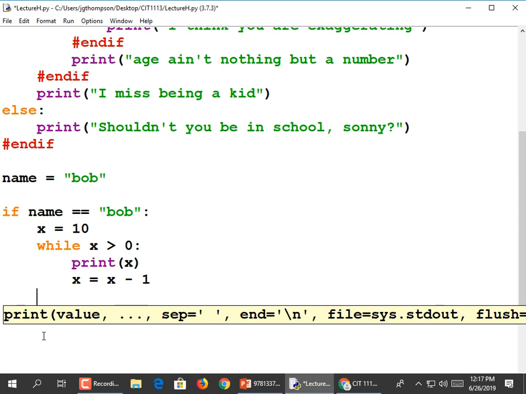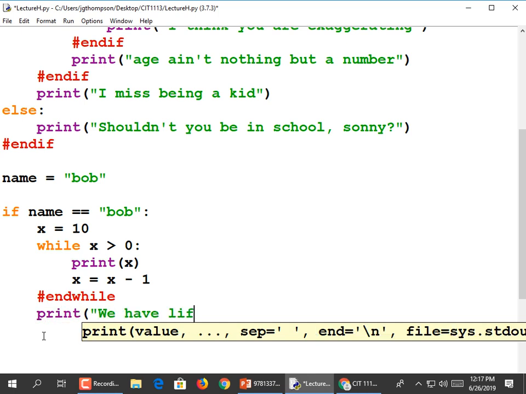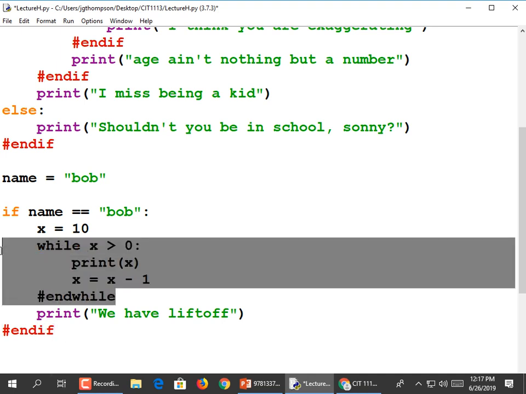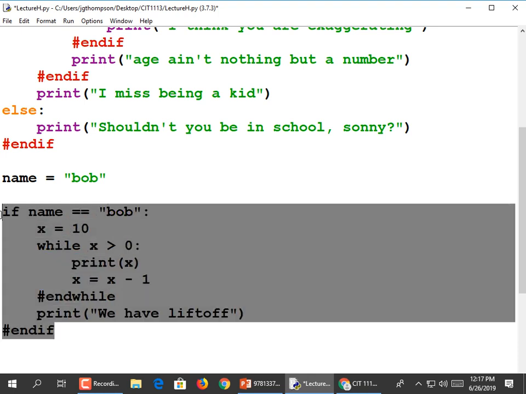So if our name is Bob, for some reason it's going to print out 10, 9, 8, 7, 6, 5, 4, 3, 2, 1. And since we counted down, we may as well put, after the end while there, print parentheses, "we have liftoff." And then an end if to tie things up there. So this end while hooks up with that. This end if hooks up with that.